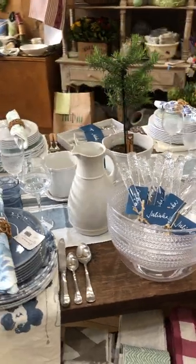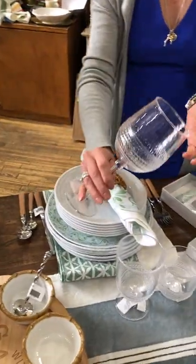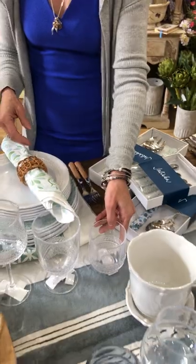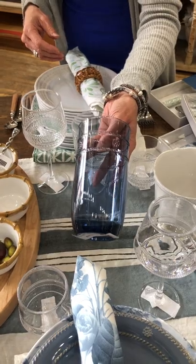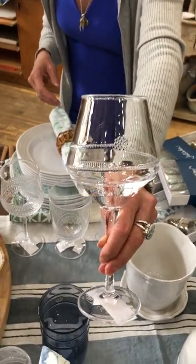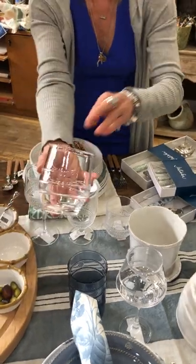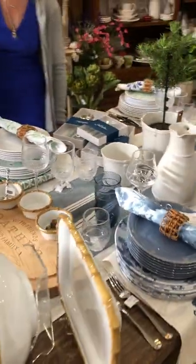And then you're going to be drinking outside too. They came up with some beautiful acrylic to complement the La Pannier — a lovely wine glass, a footed goblet, iced tea or water glass, and a nice cocktail in the short tumbler. If you want a pop of color, the blue comes in a short tumbler and a highball. And if you want something super lovely, we have the brand new Amalia collection, copying their bohemian glass — a lovely wine glass and a stemless wine glass. Lots to choose from in acrylic and melamine for your casual outdoor dining.